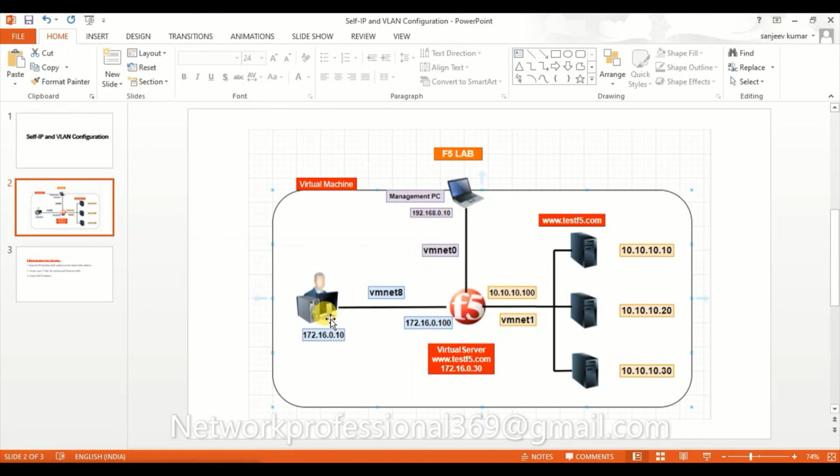But we may not be able to ping from client to the server because we still need to do some things. We need to configure F5, right? We need to configure a virtual server and so on to establish the connectivity between the actual user and the server. Okay, now we have established connectivity between user to F5 and F5 to server. In the upcoming videos, let's configure a virtual server and we'll proceed further accordingly. Okay, step by step, let's understand.